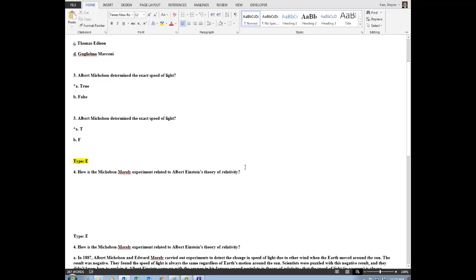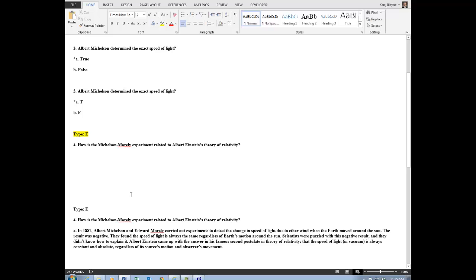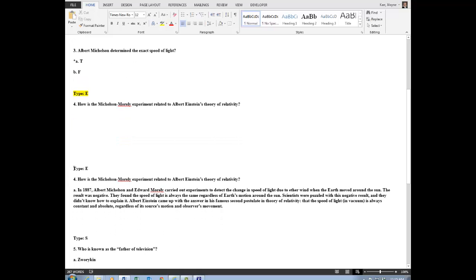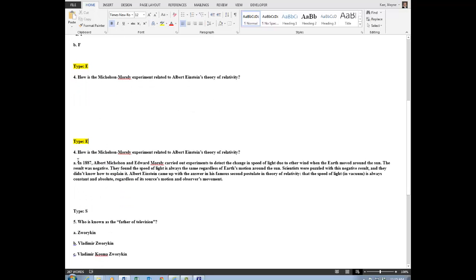Another type of essay question, you can have them type the answer just like you did here, but if I put the letter A and then I type my answer, when students submit their answer, they can see what the correct answer was supposed to be. So this is nice for showing them what you were looking for in that essay question.